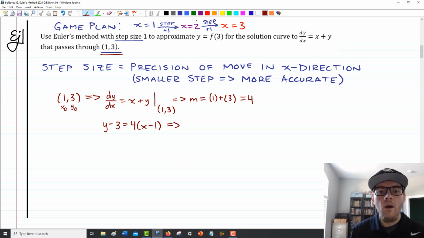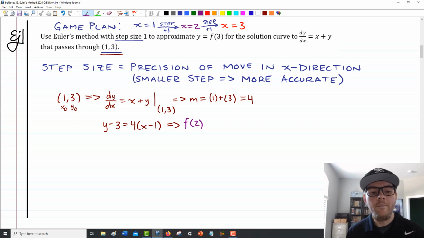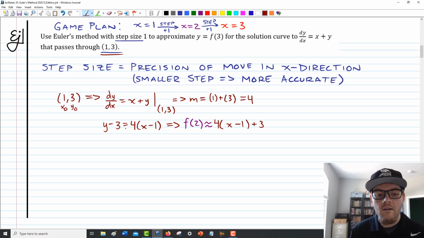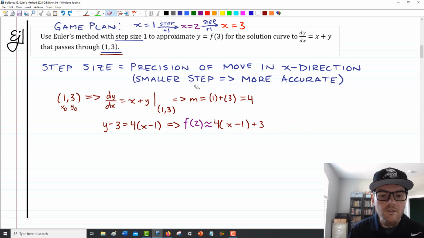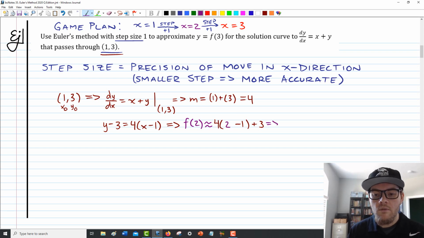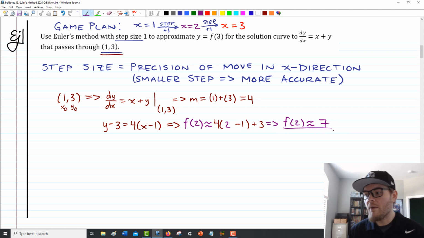Now, having said that, we want to approximate specifically, as it says right above, f of 2 because that's 1 unit away. So in our case, we can approximate f of 2 by using the tangent line. So our tangent line from before is 4 times the quantity x minus 1, and then I'll add 3 to the end. Just adding 3 to both sides to move it over, so that it's explicitly f or y by itself. And then since we want to know what's happening at 2, I'm going to plug in x equals 2. That gives me my approximation that f of 2 is approximately 4 times 1 plus 3, which is 7. So that is my new approximation.